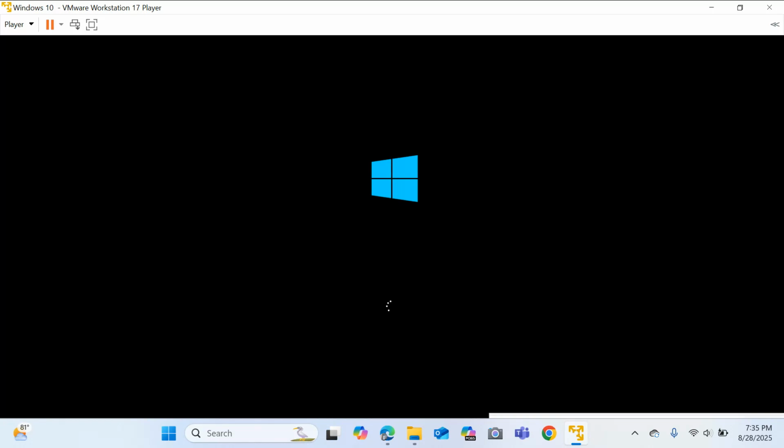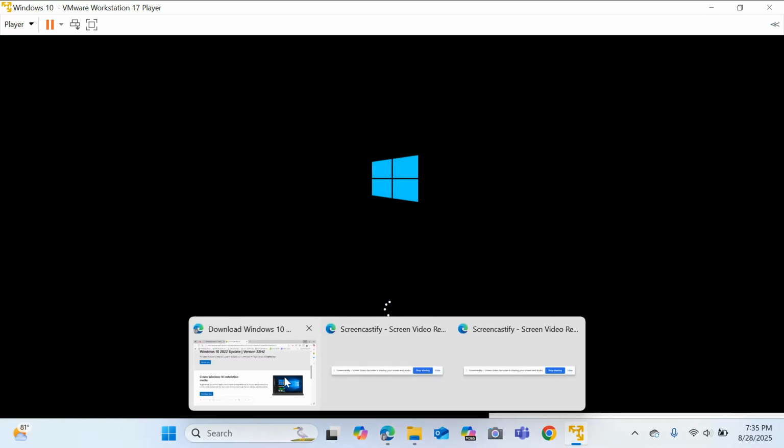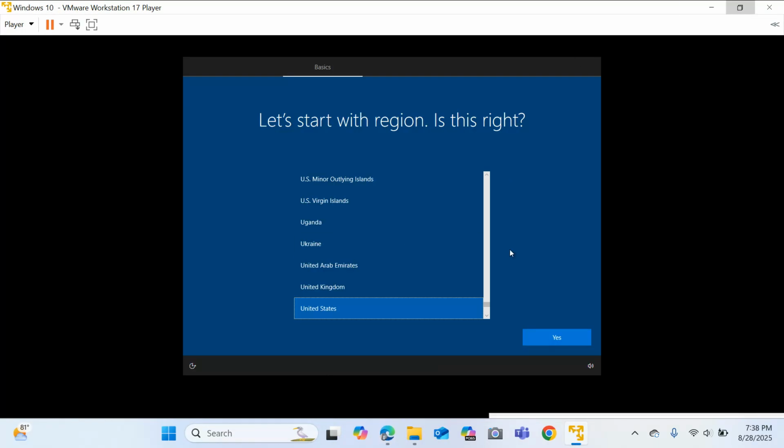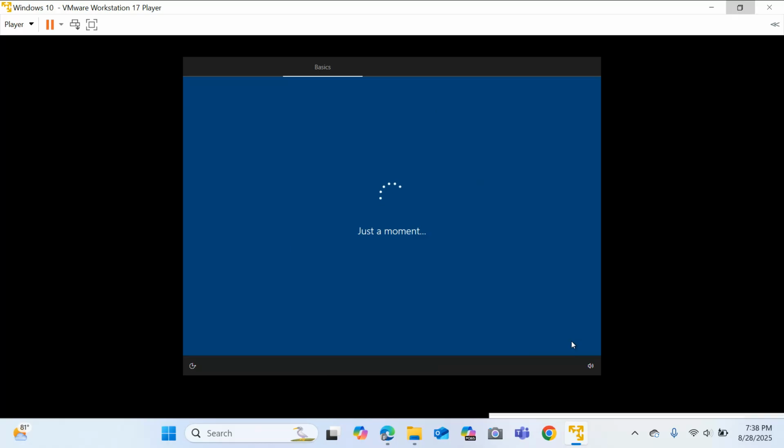This time you don't have to press any keys, it's just gonna boot by itself. So wait for this to show, wait for the Windows to go. And once I go to the setup screen, I will come back to you. And then when you get to this part, press yes.